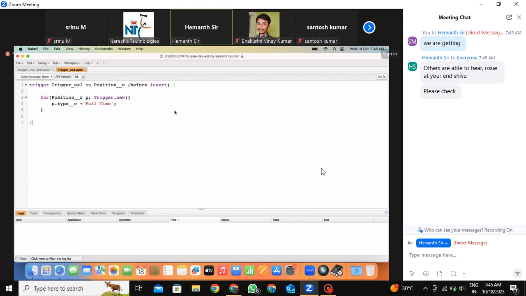Fine. So generally, if you write a trigger like this, and if you want to execute this trigger, how will you execute?